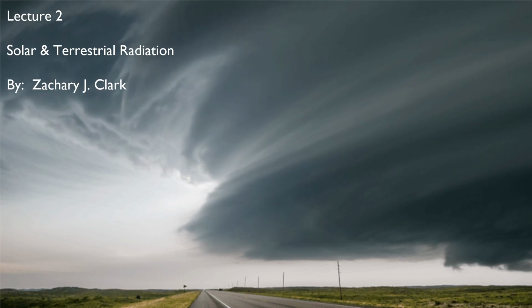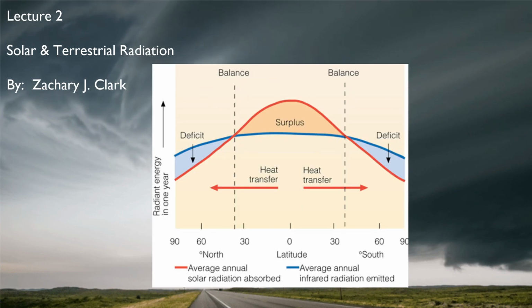And the last topic I'll just briefly mention, because in the next lecture I'm definitely going to talk a little bit more about it, is known as latitudinal heat balance. So the tropics have a net surplus of heat, and the polar regions have a net deficit of heat. Mid-latitude regions are the battle zone. So right here in the United States, we're right in the mid-latitudes, from, I'd say, Oklahoma all the way up through North Dakota, South Dakota. And heat must be transported from the tropics to the poles. Latitudinal heat balance is what drives the circulations of the atmosphere and the oceans.